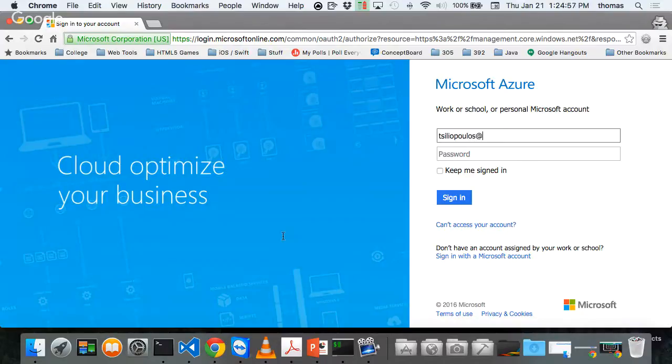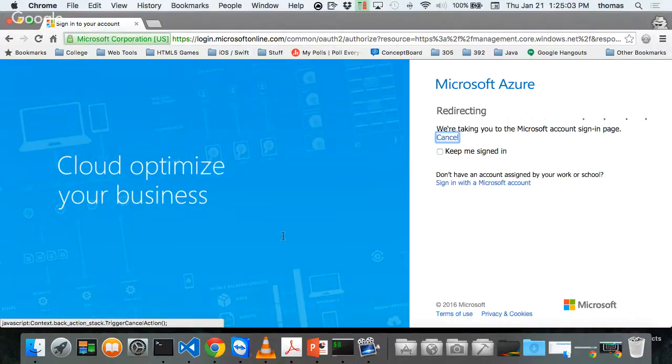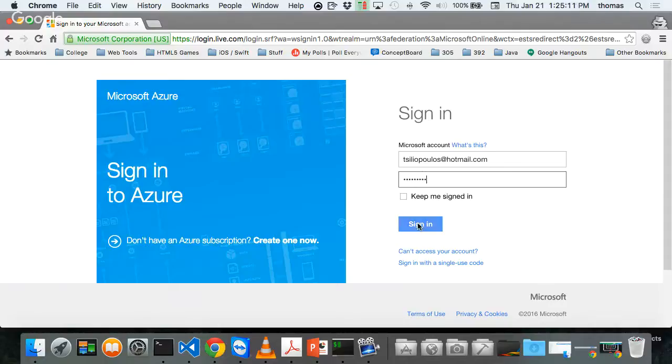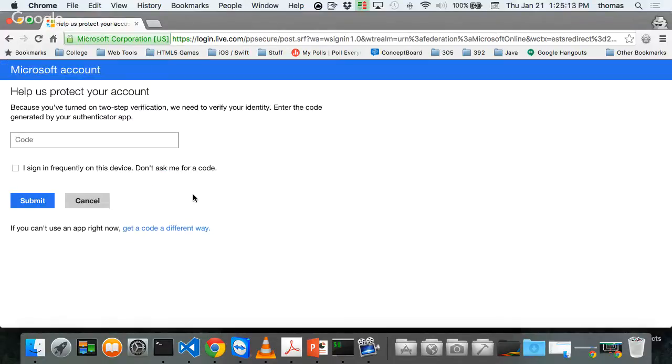Once you get by this, when you log in, I'll log in. There's my Microsoft account, and it's going to ask me to log into my account. So here's my password. And for me, I have 2-step verification, so if it doesn't know who I am, it's going to ask me who I am.